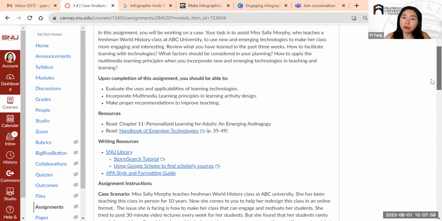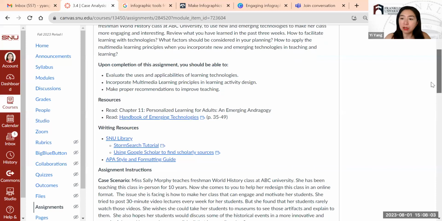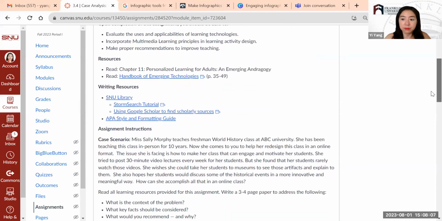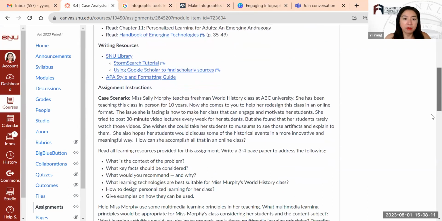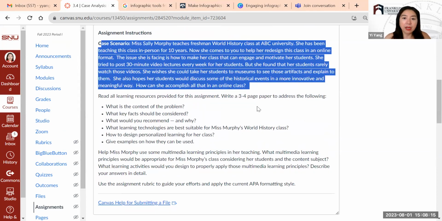When you incorporate new and emerging technologies in teaching and learning, what multimedia learning principles should you consider? Make sure you read the case scenarios and then combine what you have learned about teaching with pedagogies and incorporating technologies into teaching and learning.